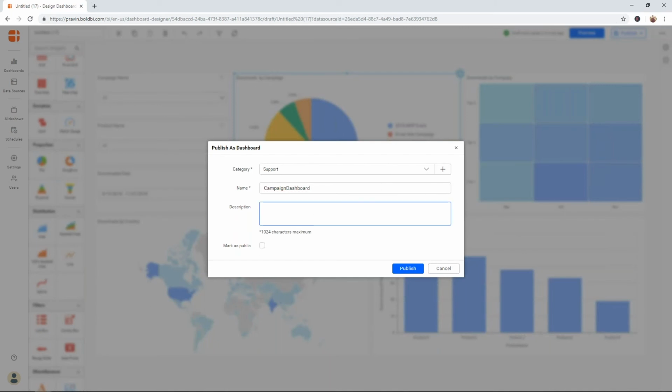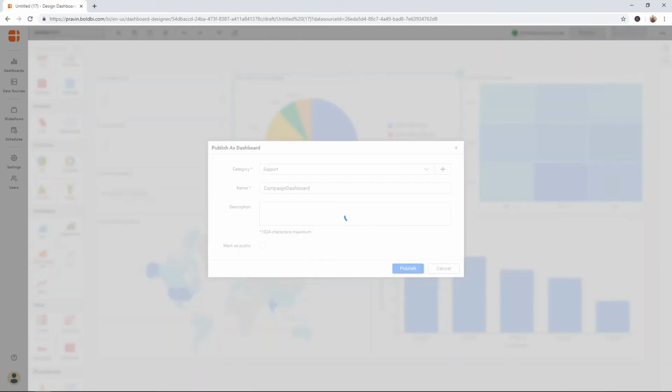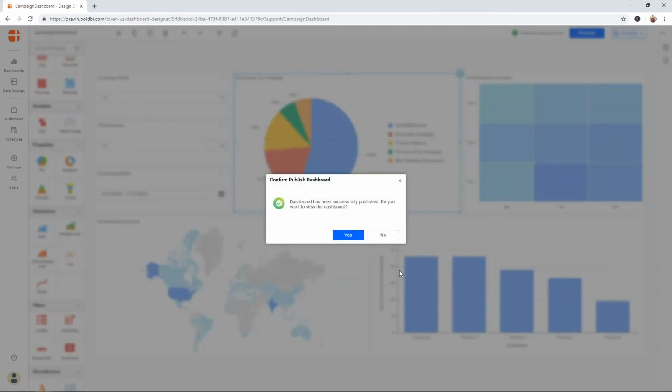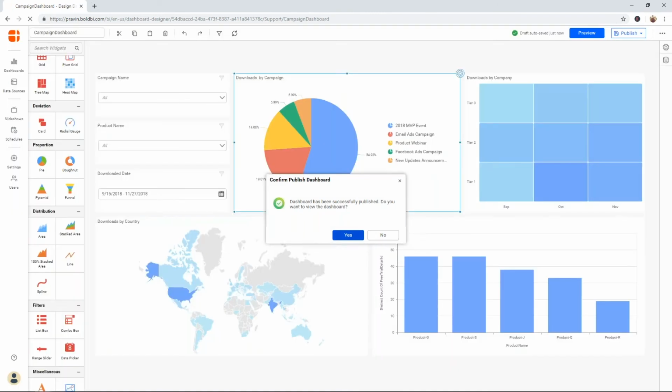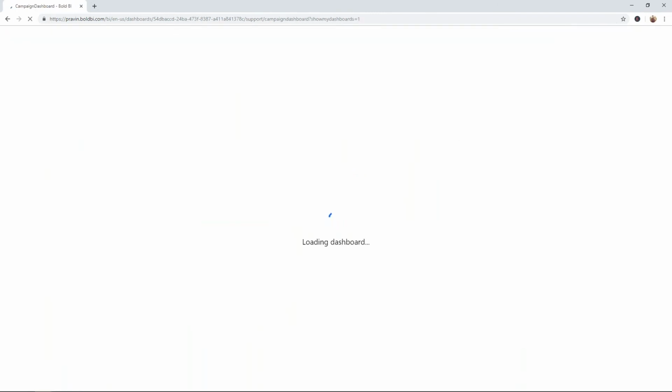And if you need to make this dashboard public, in the sense that anyone can access this dashboard and they don't have to be a user in the application, with the link of this dashboard they can view the metrics or KPIs that you have. If you need to do that, you can just mark it as public. I'm not going to do this now. Just click the publish button to save and publish the dashboard. So the dashboard is successfully published. You can just click the Yes, OK button to view it in the viewer.